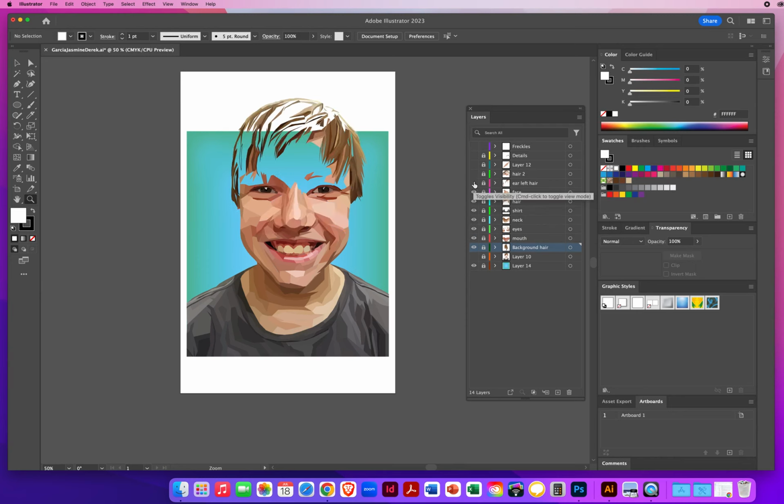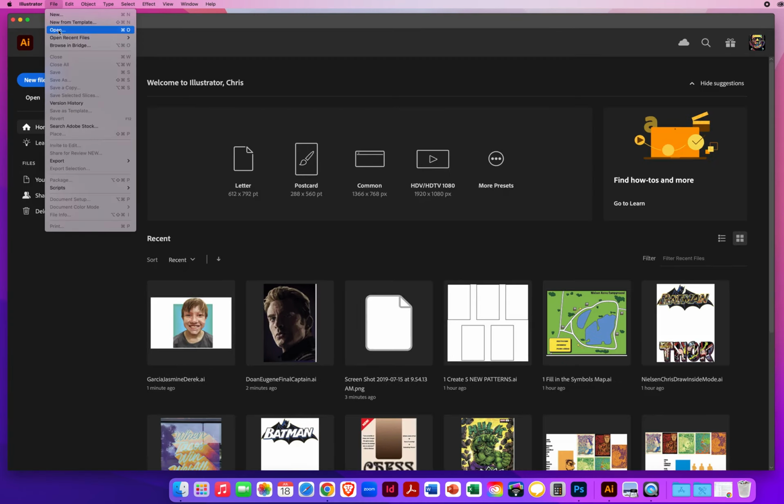Then the middle of his face. Ear and left hair. More hair. More and more details. And his freckles. And then she had a few gaps in here, so she just drew a layer of a bunch of shapes that kind of filled up the gaps. Okay, you build it through layers. Cannot stress that enough.